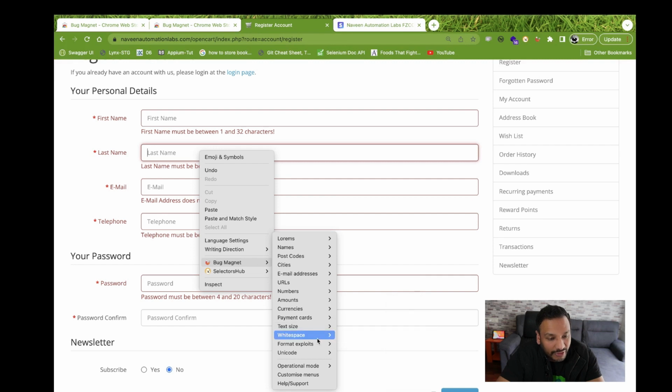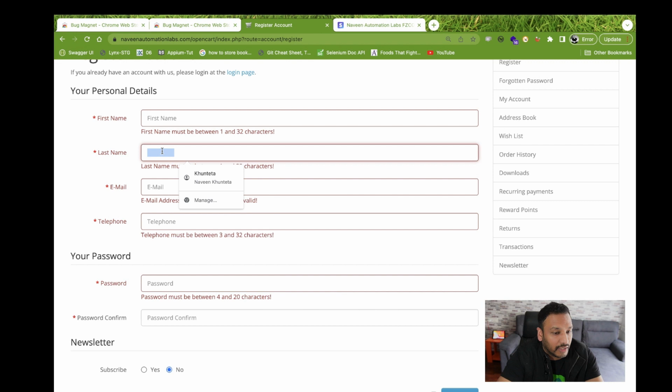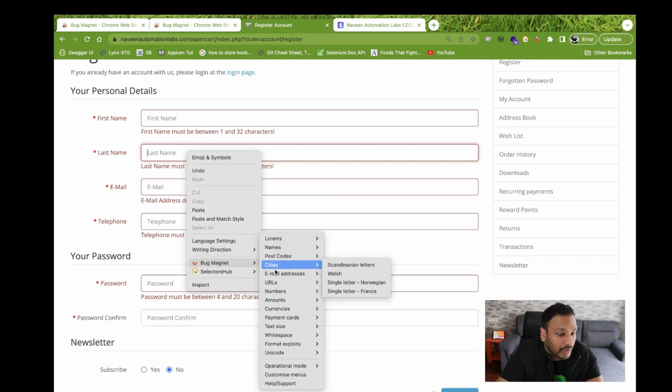Text size with white spaces, without white spaces. If you really want to generate some leading spaces, that also we can do, mixing tabs and spaces, because a space might crash the data sometimes, your database, or maybe some table entry, if it is not handled properly. So that also we can do. Or let's see, just white space. See, it's generating a white space over here. Can you see some white space got generated? So you can test all these things, because white space is also taking some characters. So your application is really taking care of it or not. Your UI, your application developers or the UI developer, they have given these checks or not. So you can easily check and raise some really good bugs over here.